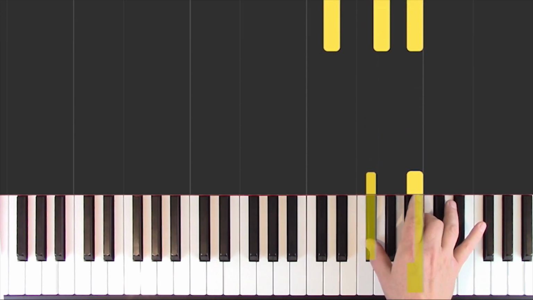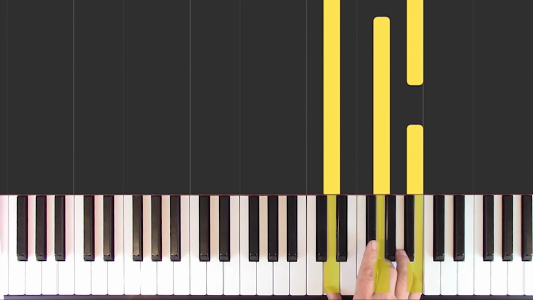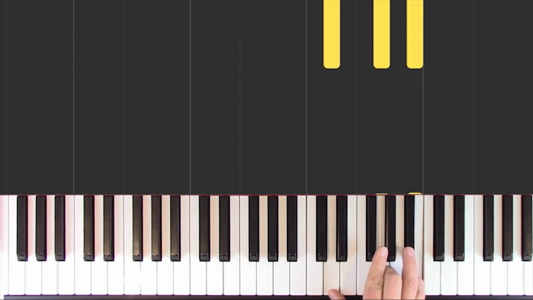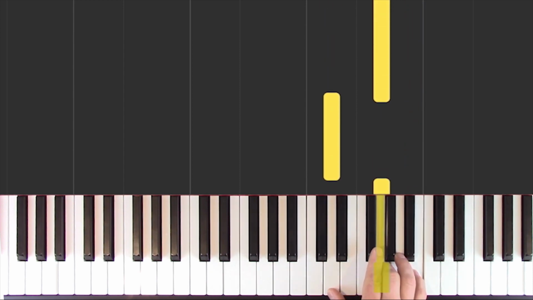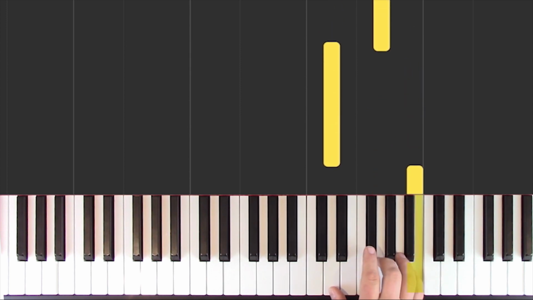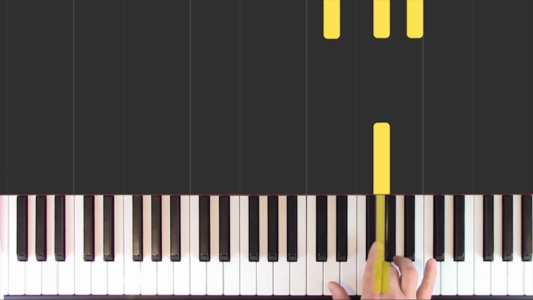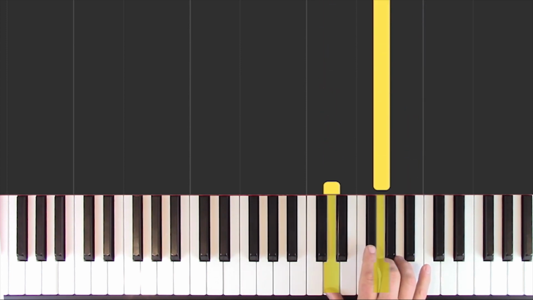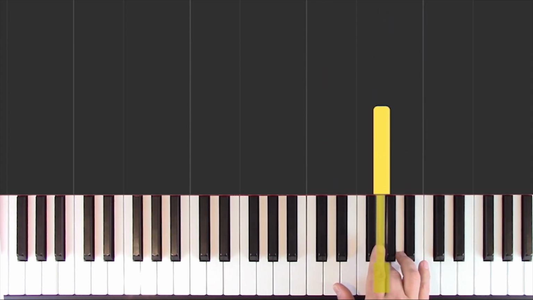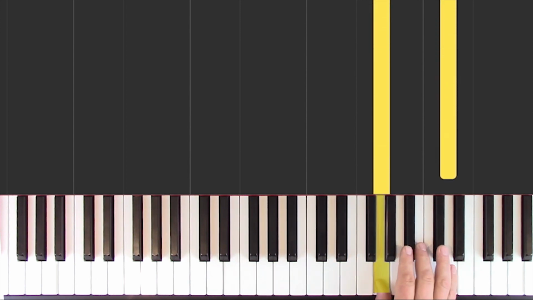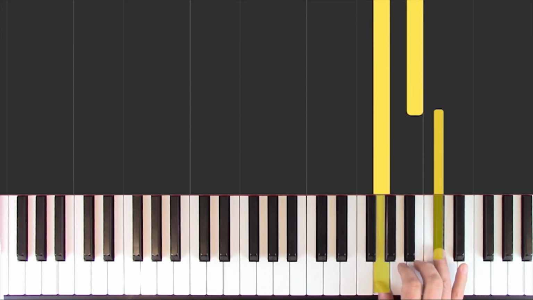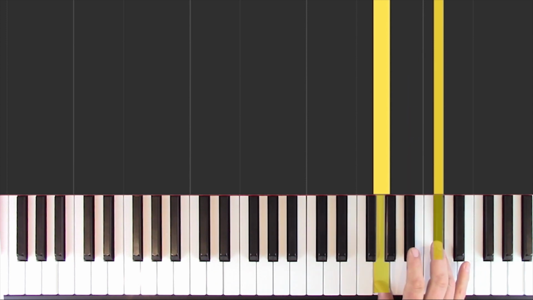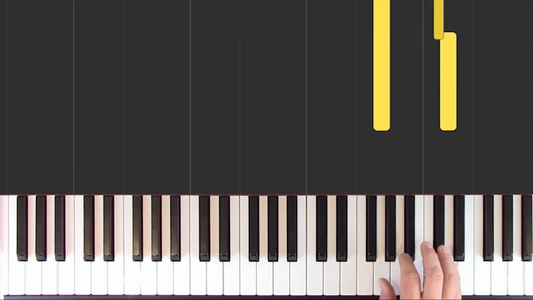We do the same again, this time in G. So it's the B at the top, the G is now in the middle, and then the D at the bottom. So same again. Bass, middle, top, bass, middle. And then the bridge is this time, so it's G and D, C sharp, B, C sharp.